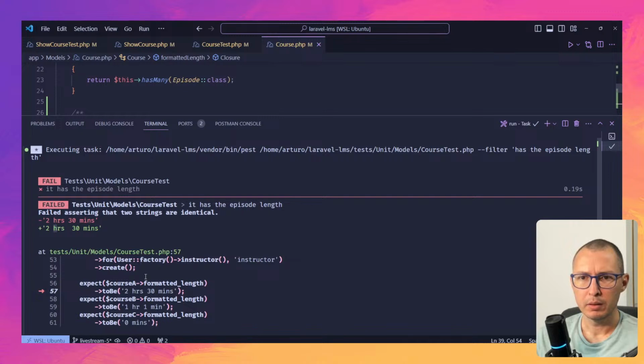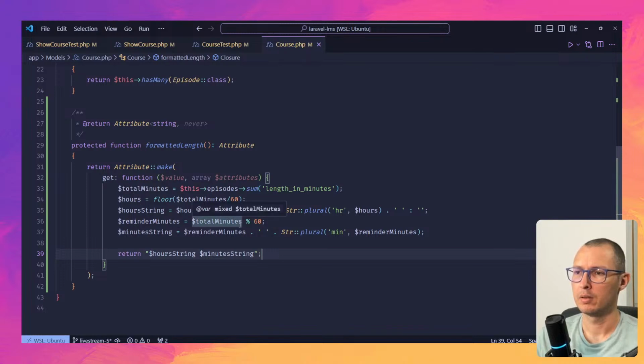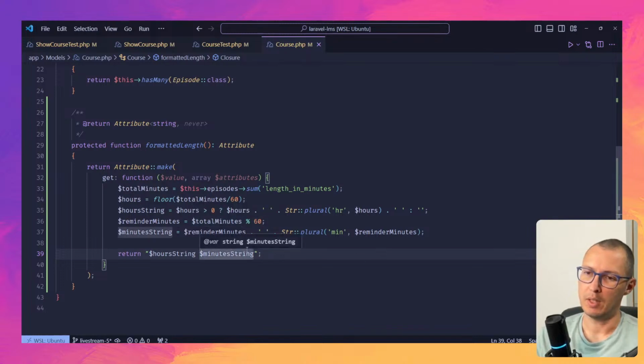Why? Oh, there is an extra space there. Okay, how did that happen? Because of this, I added that space. So instead of doing that, let's just cobble them together. That looks awful.